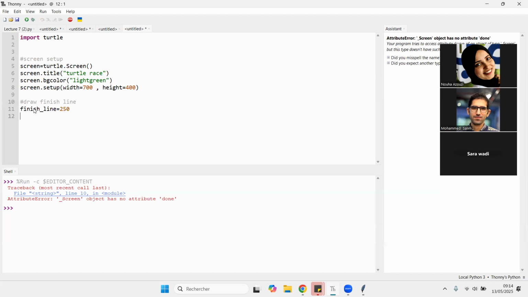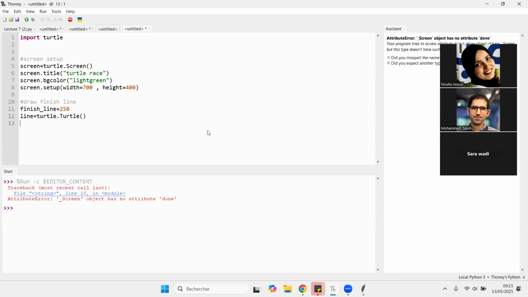Then I'm going to create a turtle called line, which is a turtle. We need to type turtle point turtle. Okay, guys. After doing that, this will create us that arrow thing with nothing.